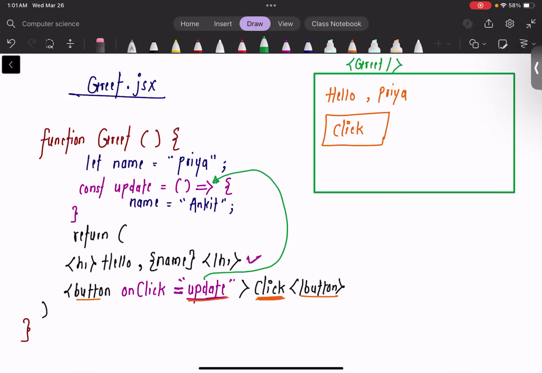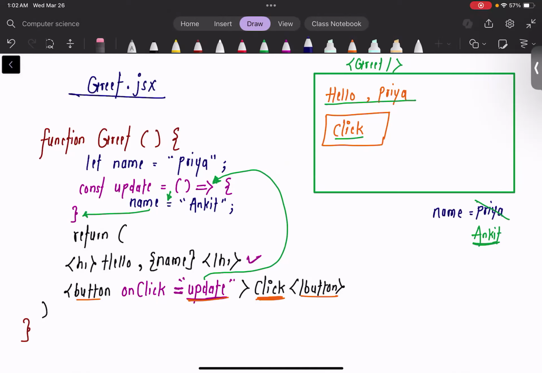So what we are telling is, let's say in the memory, initially you have name initialized with Priya, correct? So next, when you click on this button, this update function will be called. Now you are telling name should be initialized with Ankit, not Priya. So in memory now, name is holding Ankit, not Priya, guys. And this is the closing of update. That's all. So now if the name value is Ankit, on the front end it should also display Ankit, right?